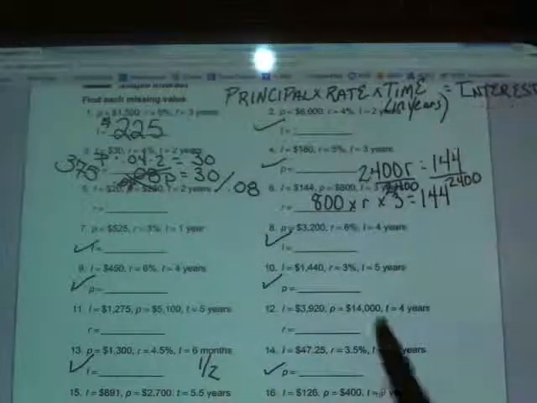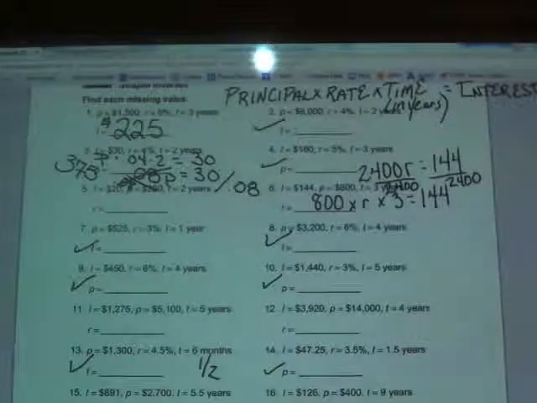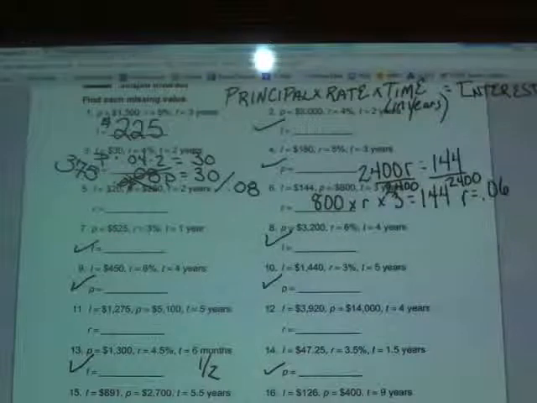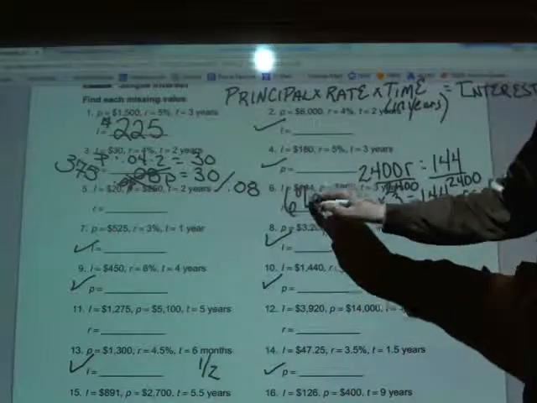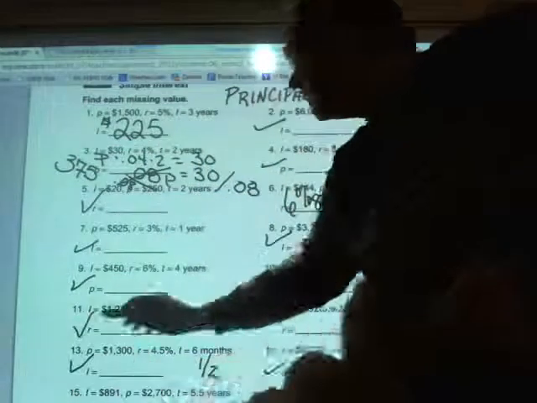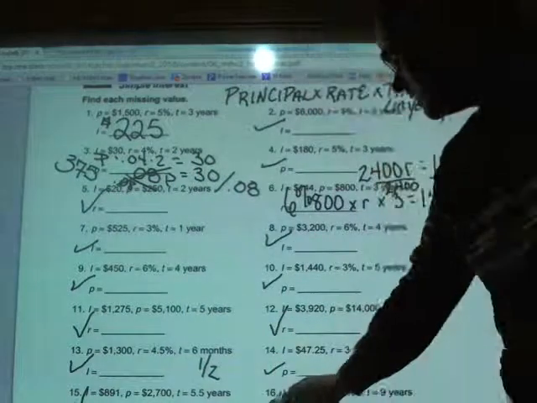Looking at all of the questions that you see on the screen right now, R is always presented as a percentage rate or a percentage. You've got an answer of 0.06. You have the answer as a decimal. So what you want to do to finish here is go ahead and fix that up by changing it into a percent. How do you change decimal into percent? Move the decimal 2 times to the right and add a percent sign. So R here at 0.06 really means 6%. And you'll do the same thing in answering question number 5 and 11 and 12 and 15 and 16.